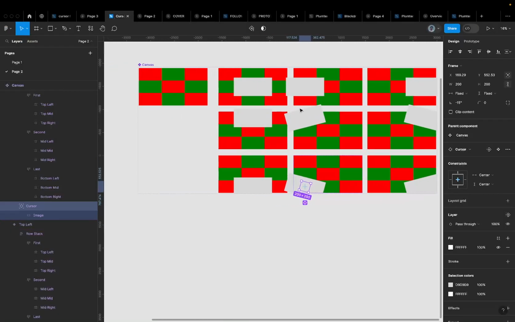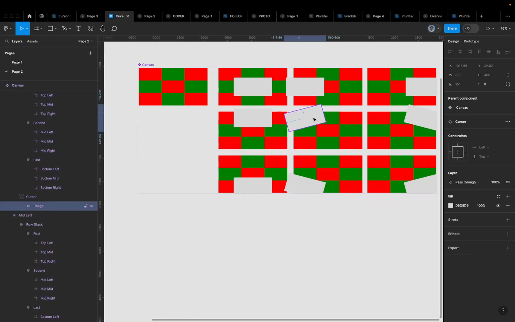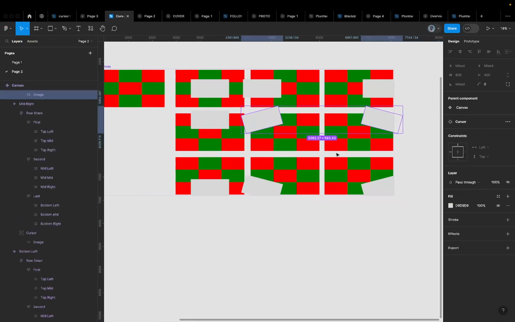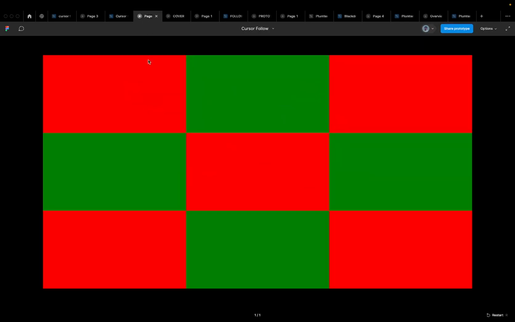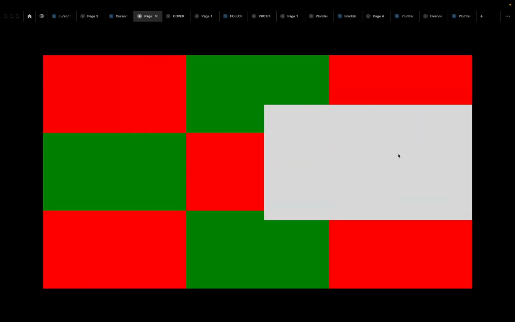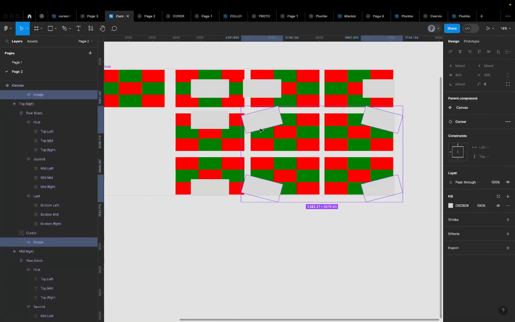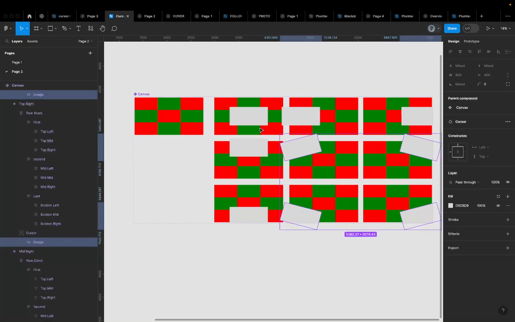You can make wires to make more changes. Maybe when you go to the edges, the image itself should turn to a circle. I can actually do that here. Just increase the radius. You can see that when I go to the corners, it changes to a circle, and when I go to the middle or any other part, it changes to normal. That might be something, but I don't think this really looks nice. I think the only one that works for this one is just that bending thing. So you can try different things with yours. That's entirely up to you.